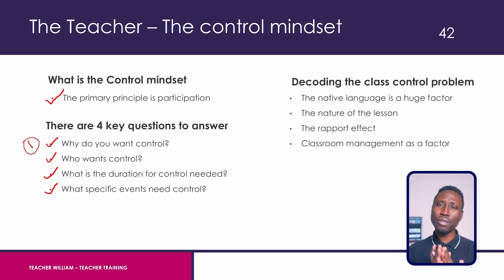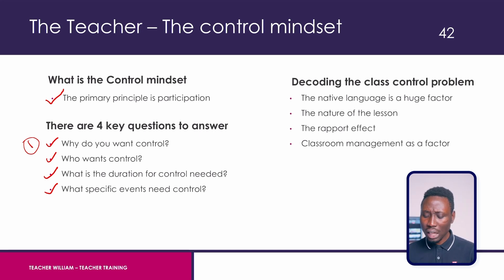The reason why this is different from why you need control is because the why is ideally always for participation. But the what specific event means if it's a game and 2 kids are playing the game, you need control from just the 2, not necessarily all of them. So at that point, sometimes as a teacher, when the other students are noisy, don't be worried. Just finish the game with these 2 and then go back to controlling the whole class again.